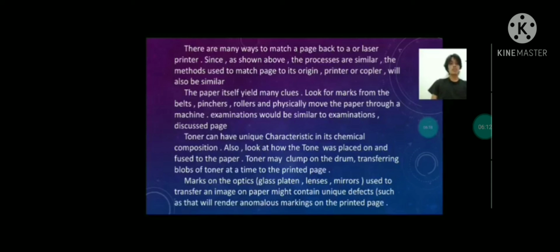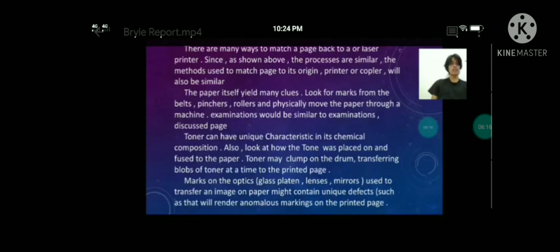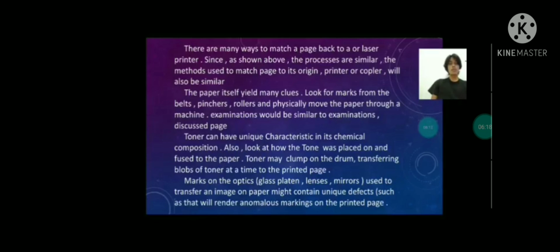There are ways to match a page to a laser printer since, as shown above, the process is similar to a photocopier. The methods used to match a copy to its origin will also be similar. The paper is self-fed. Many machines leave marks. The belts, pinchers, and rollers physically move the paper through the machine. Examinations would be similar to the examinations discussed previously.